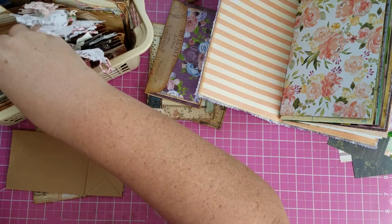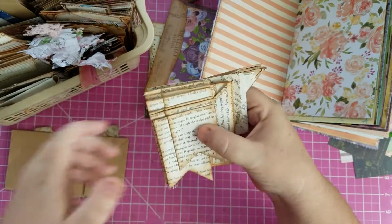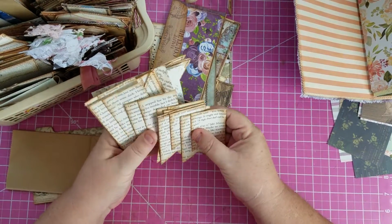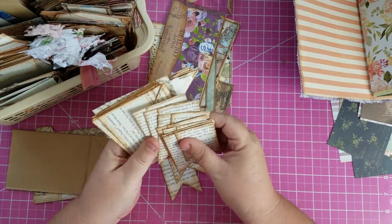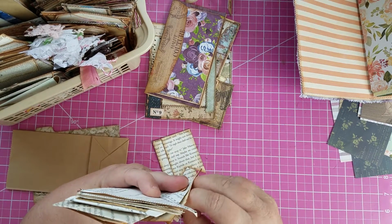All right, so now here's my undecorated stuff. We're definitely going to pull stuff out of here. So let's pull a banner. And how did that get stuck on there?